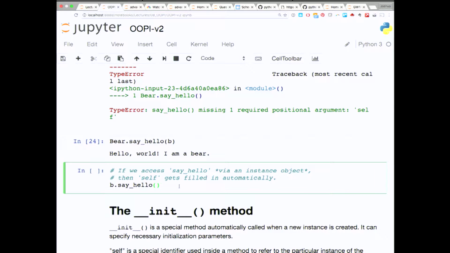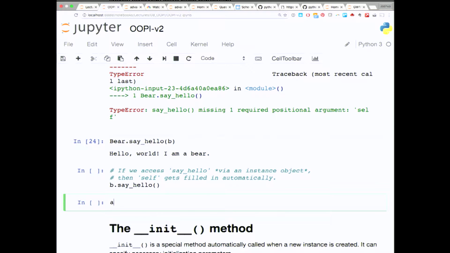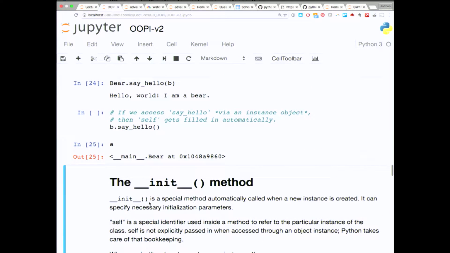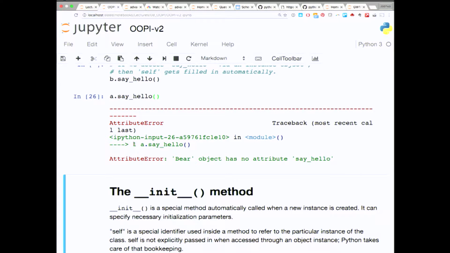Before you created the method, A was defined there. When you try to run the method now, will it be available to A? No, because when I created that bear A at the very beginning, that class bear didn't know about it. So A dot say hello is what you're asking? It didn't know about it because I created the bear back then. So even though I have two bear classes that I created, and I think I just overwrote one, A is still a variable that's an instance pointing to the old version of what the bear class was.